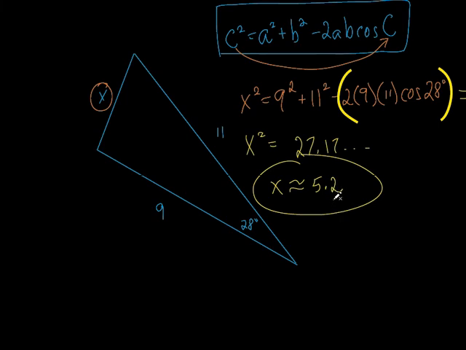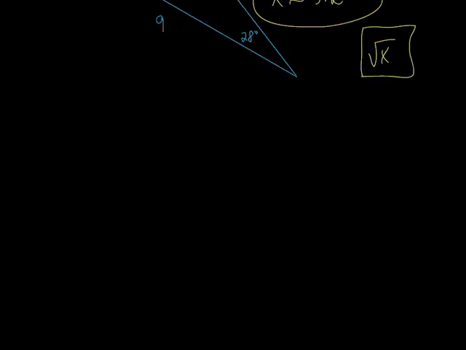I got 738. You didn't hit the square root button. Show her where the square root button is. You hit the wrong button. You hit the one with the exponent. There's a square root button that looks just like this. Okay, now I got it. All right, we got to do another one.